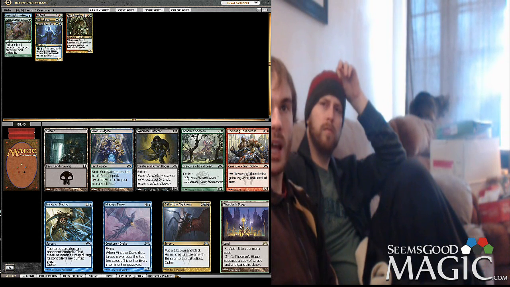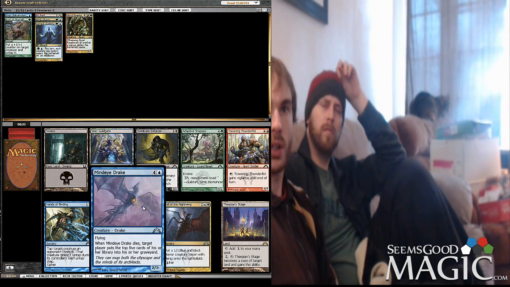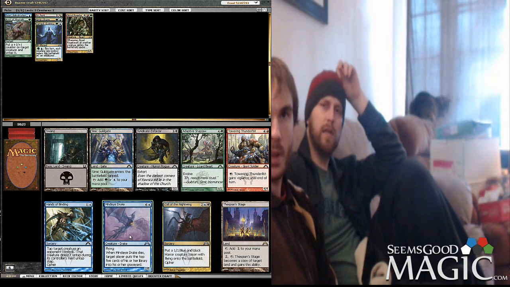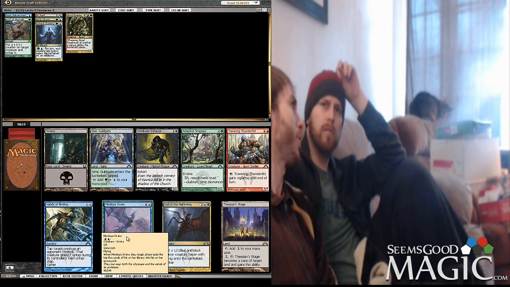So now next pack we've got Thespian Stage, Call of the Nightwing, Mind Eye Drake, Hands of Binding, Simic Guildgate. It's a very late Mind Eye Drake, and I think that's what we're going to want here over the Hands of Binding. It evolves more things, and it's just a really strong card in general. I do like Hands of Binding quite a bit, but I think Mind Eye Drake. We don't have any evasive guys yet anyway. Yeah, and it just evolves everything.